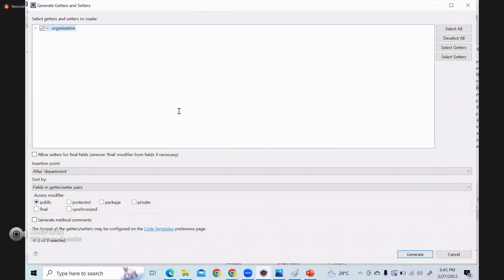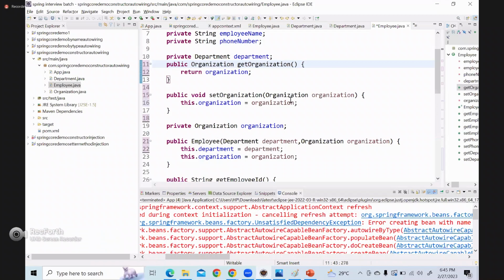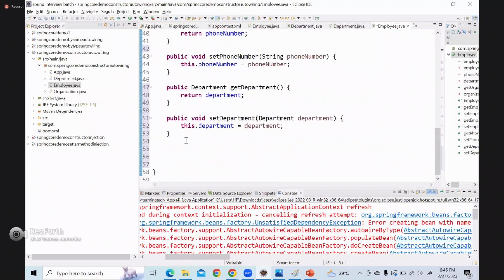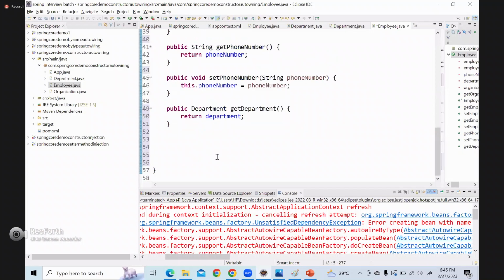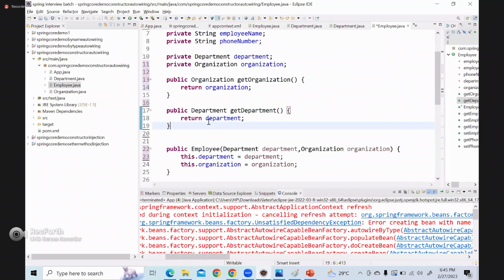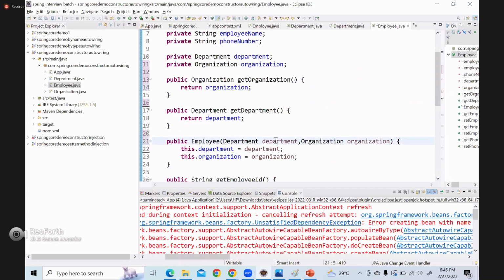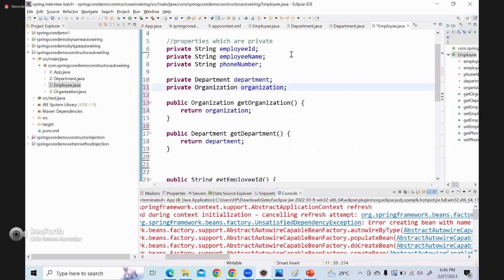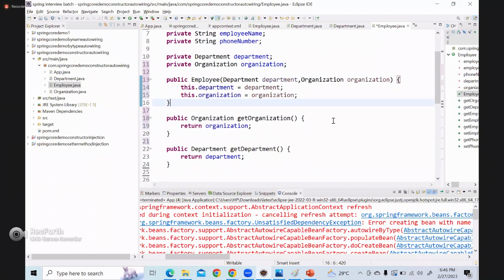I don't need setOrganization, similarly I don't need setDepartment. Now I have department and organization, and I have only get methods, but the set is done through the constructor. So instead of set methods, I'm using the constructor.